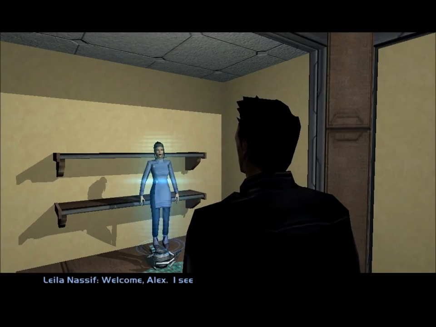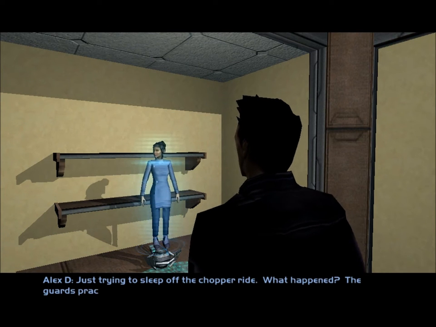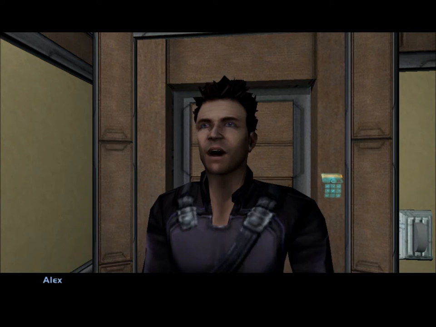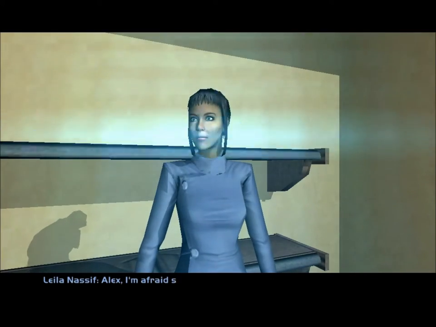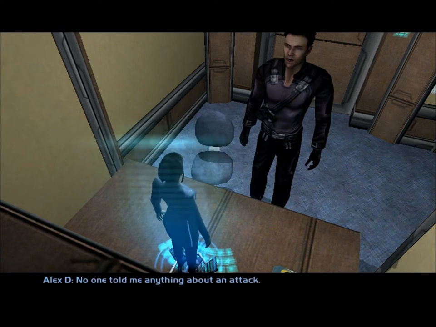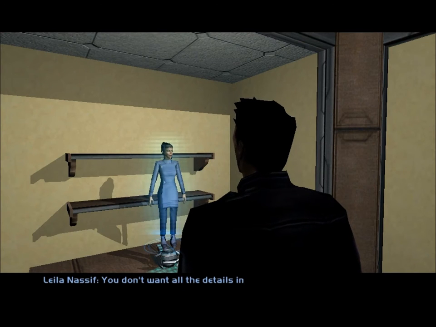Welcome, Alex. I see that you're awake. Just trying to sleep off the chopper ride. What happened? The guards practically dragged me to the roof. Let me introduce myself. Layla Nassif, director of the Tarsus Academy here in Seattle. I've been moved to Seattle? What about Billy? Is she here too? Alex, I'm afraid something happened in Chicago. A terrorist attack. We evacuated you and Billy just in time. No one told me anything about an attack. How bad is it? I have friends in Chicago. You don't want all the details in one dose, trust me.